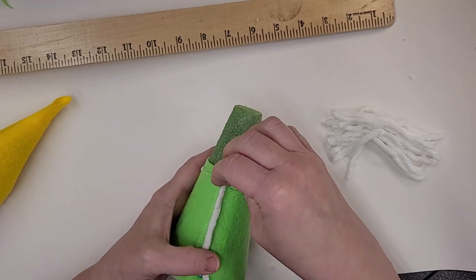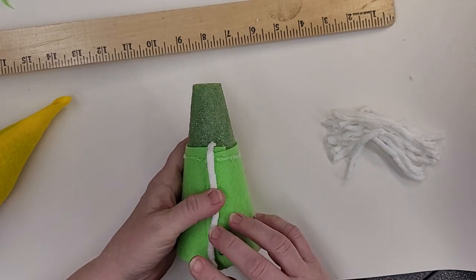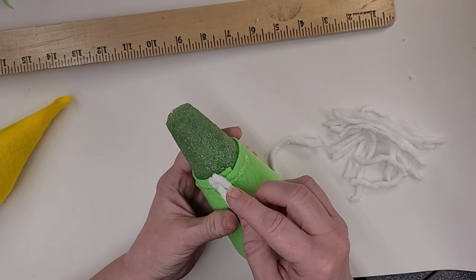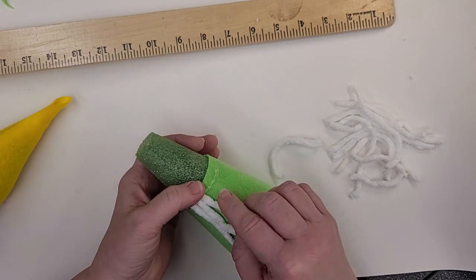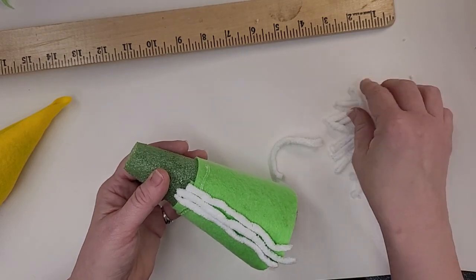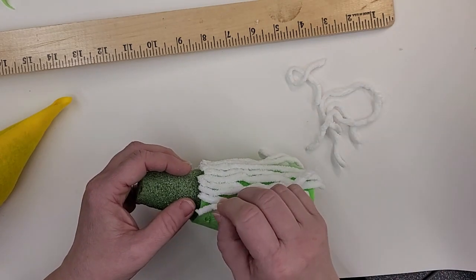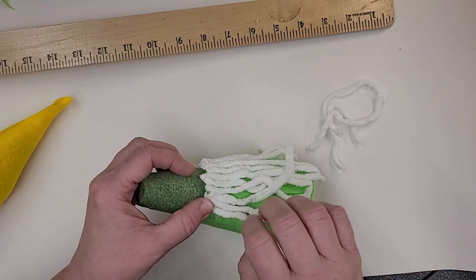Okay, now I'm going to line up my beard pieces with the bottom and just kind of do it this way here. And don't worry about the bottom being the right length. We're going to cut that off later.